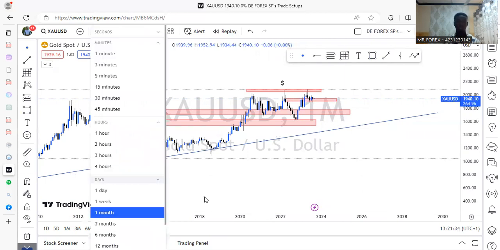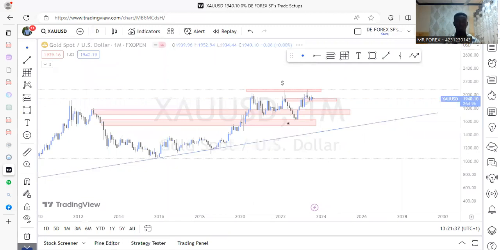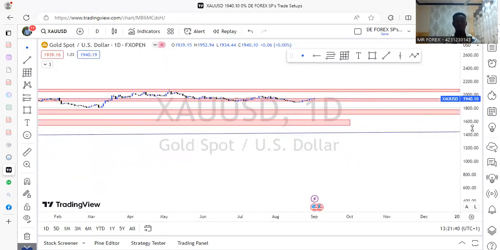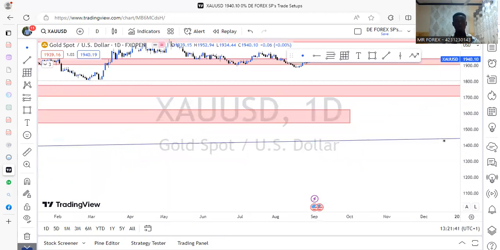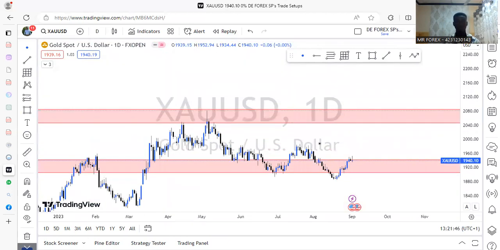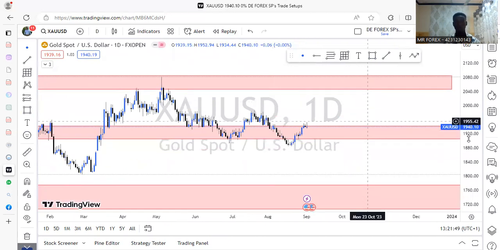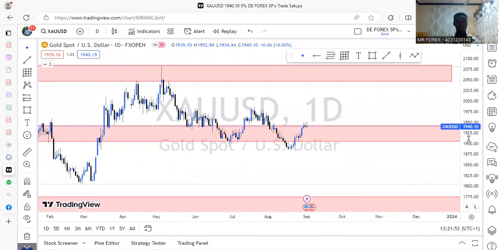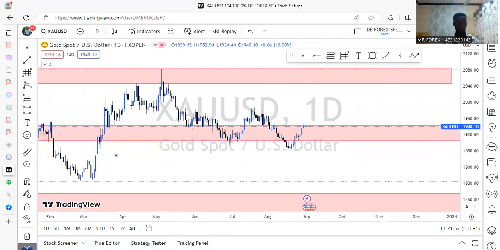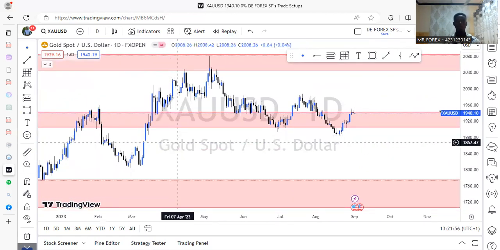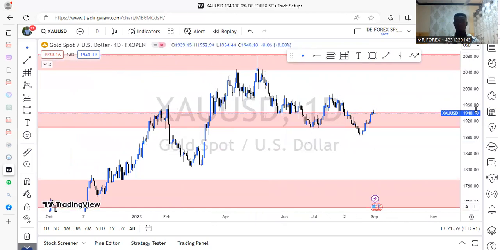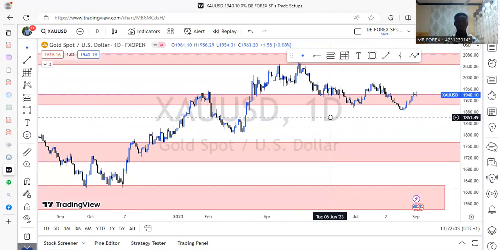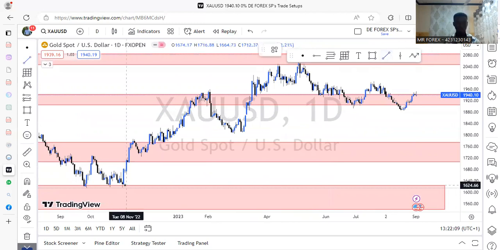So let's go to the daily time frame to see what is going on. You see the regions that we made known. All right, so this is what gold is currently doing. So let's see something. Okay, so identifying this trend, it gives us this triple bottom, then we had this big move upwards, and price has never come there again.